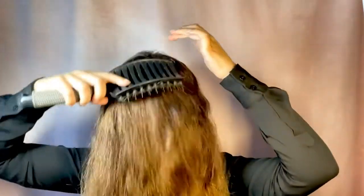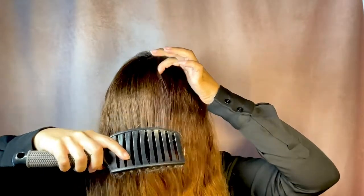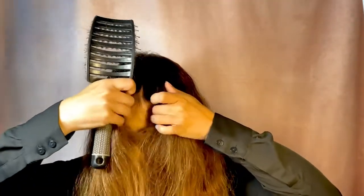So just to start, combing up my hair and parting a nice side part pretty far over to get that Veronica Lake look. Then I'm just sectioning up the top layer of hair, getting it out of the way. I've put in my heat protectant — always want to do that, otherwise you will end up with very damaged hair, probably wind up cutting it all off, which happened to me about three years ago, but that's a story for another time.